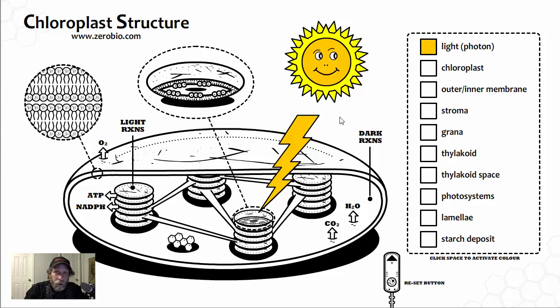Obviously, photosynthesis requires light because it's synthesis with photo or photons or light. So here I've got the sun giving off rays and I've got one photon coming down hitting the chloroplast and actually going through the chloroplast and hitting the structure down here. So light would hit the leaf, would have to go into the leaf cells and then right down into the chloroplast itself. We'll talk a little bit about the function of light in a bit.